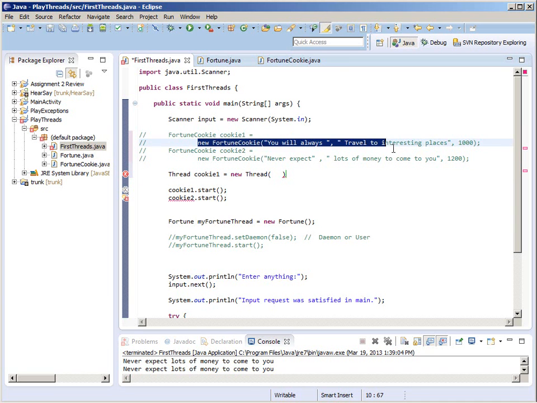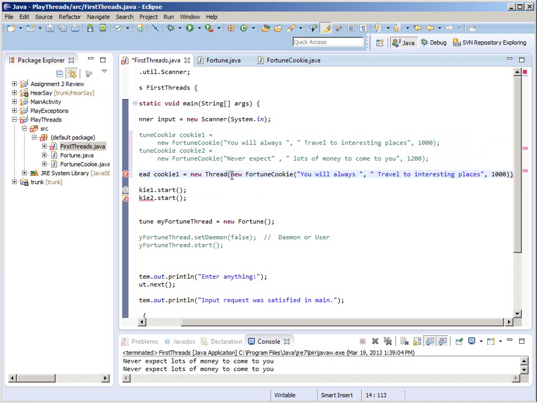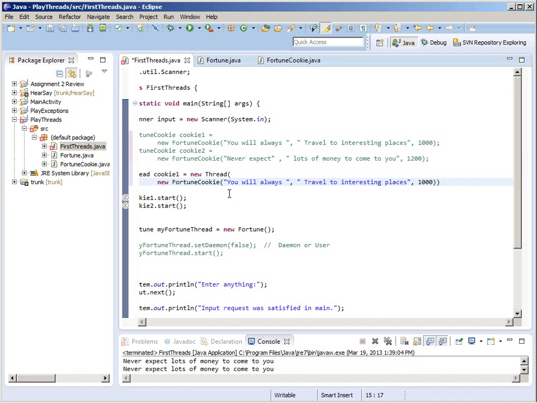Well, look at this. There's the creation of an object that implements runnable. I'm going to copy that, and I'm going to do two things at once. I'm going to make the runnable object, and I'm going to pass it to the constructor of the thread class. Does that make sense?